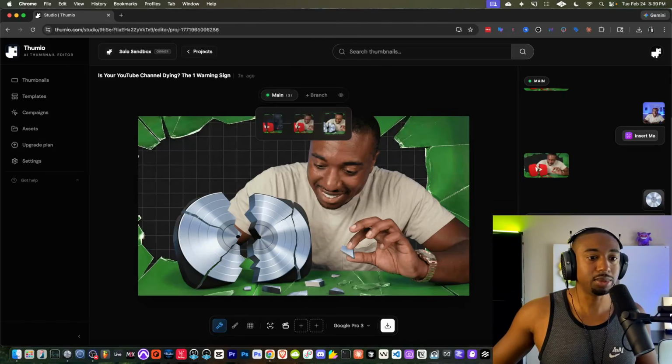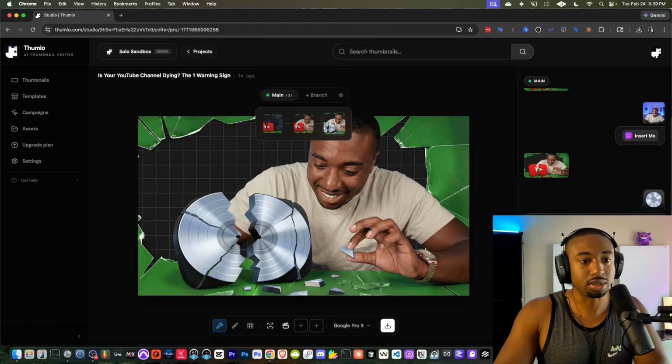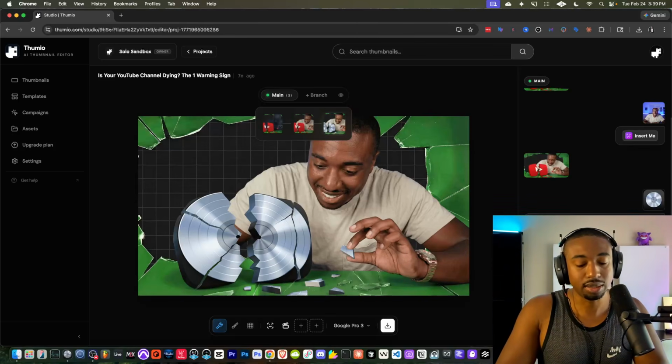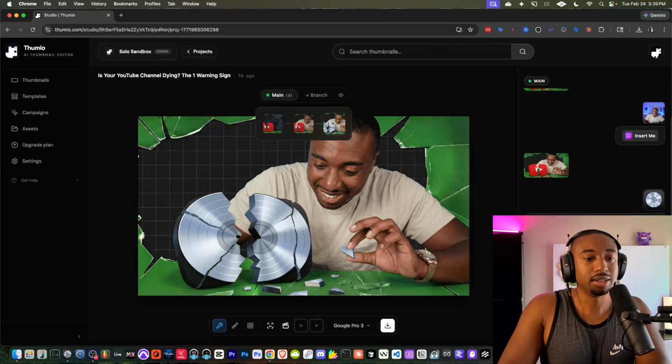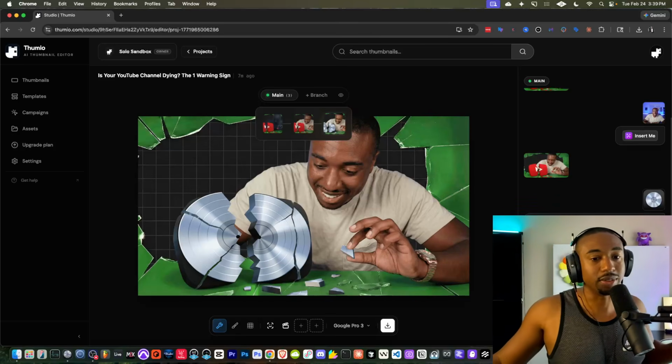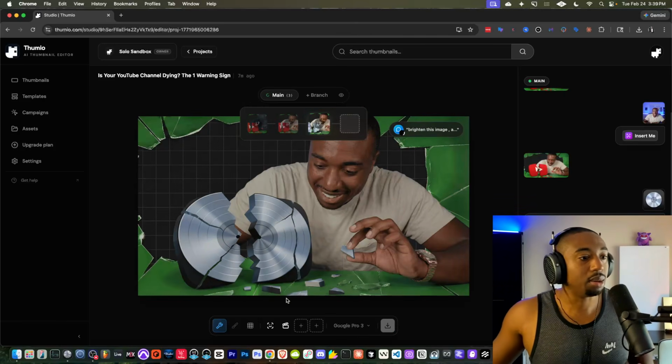Or let me just see if we could type in "brighten this image." Duh, I could just ask the thing. Brighten this image, add contrast, and add a 3D effect around subject. Let's just see if it can do it inside the actual thing. I never thought to just ask it. Okay, so this is experimental. If this works or not, I have no idea, but we're gonna see.